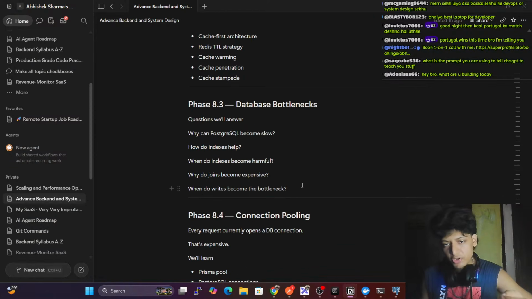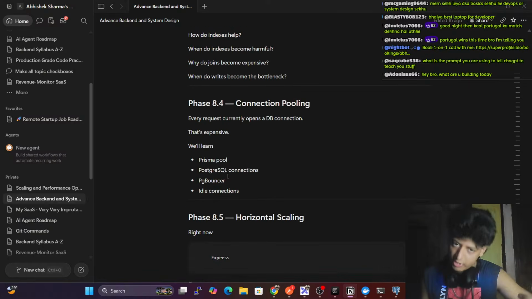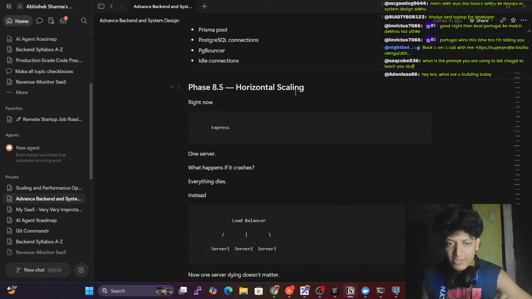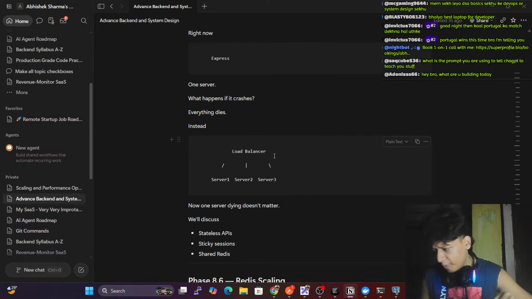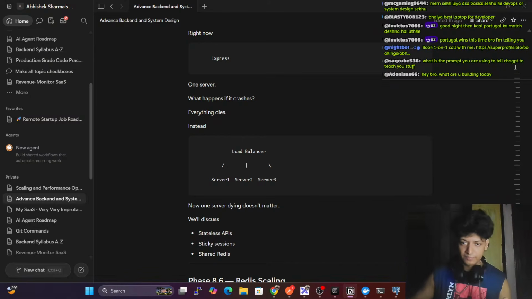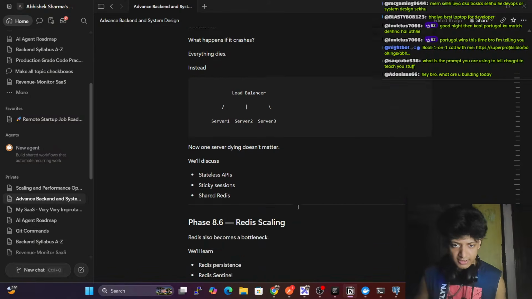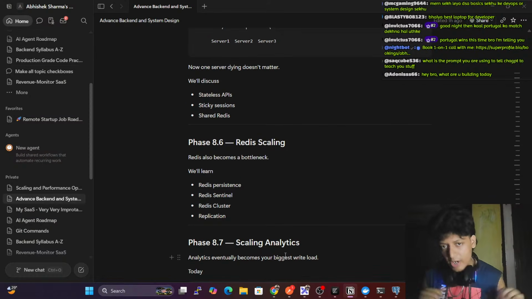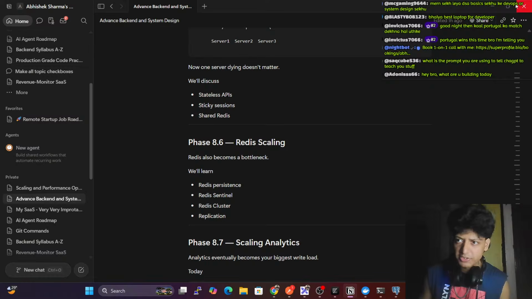Then we are going to solve DB bottlenecks, then connection pooling, then horizontal scaling. We are probably going to use a load balancer and create different instances of the server. Then we are going to scale Redis and all. So right now we are getting into the core of the system design for this application.